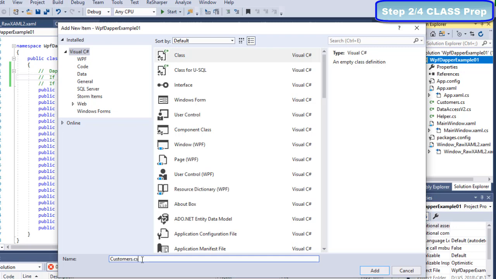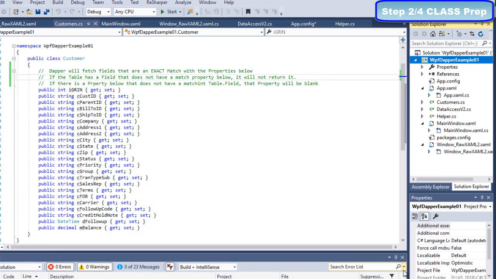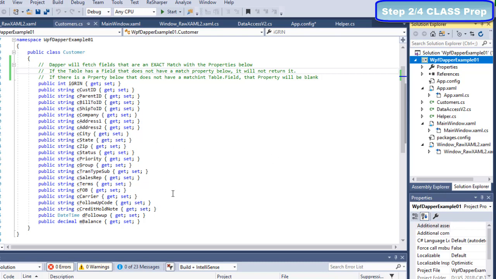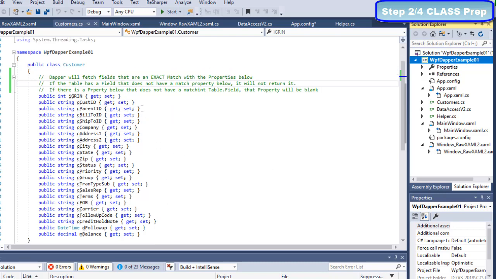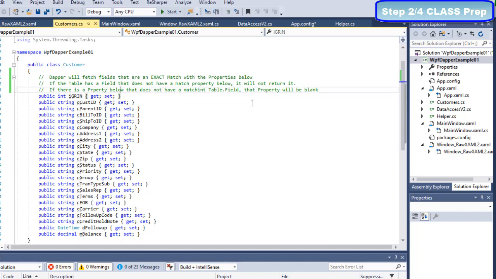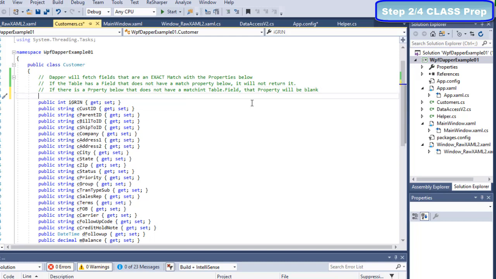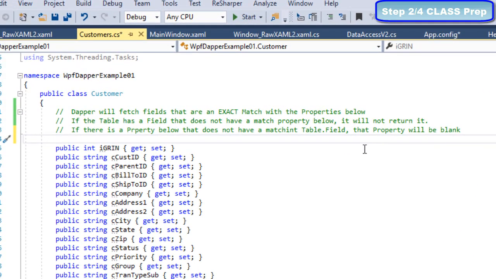And we're done. Yes, I'm clicking Cancel instead of Add because I've already done it, but you click Add, and you get what would, for you, be a blank class. What we're going to have to do, and we'll show you how to do this in the bonus material at the end, is make this a whole list of properties without doing any typing, by basically copying and pasting it from the SQL Server Studio.